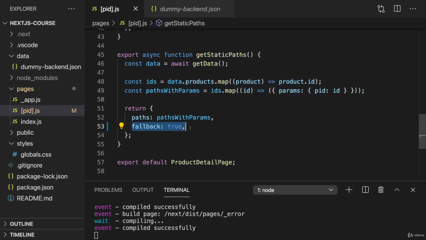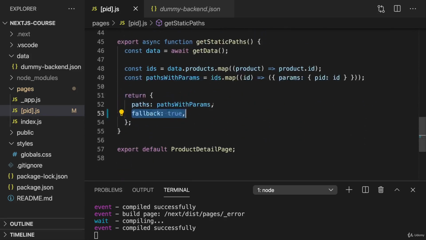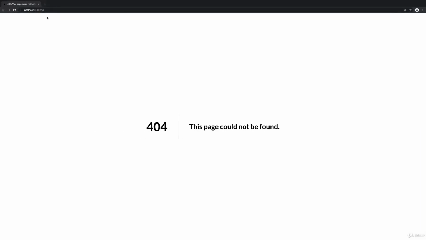But by setting fallback to true, we then also tell Next.js that even if an ID value is not found here, we still might be able to render a page. That's the idea behind fallback, that we don't have to predefine all possible pages, all possible values for the dynamic segment.